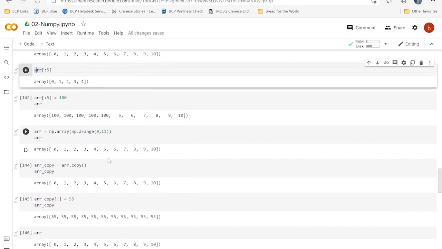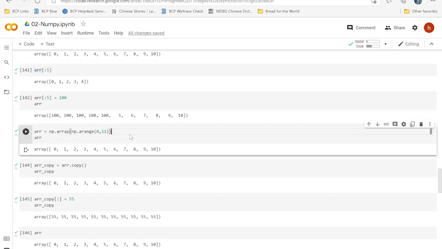Now, the thing about that is that once that is done, that is your new array, right? It's not like you created a copy of an array and changed that. You change the original array. So if you want to reset it, then you can do that. You just use the original code that you used to create the array.